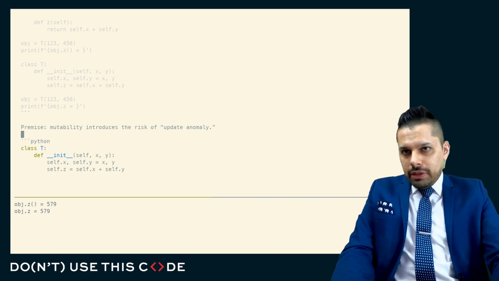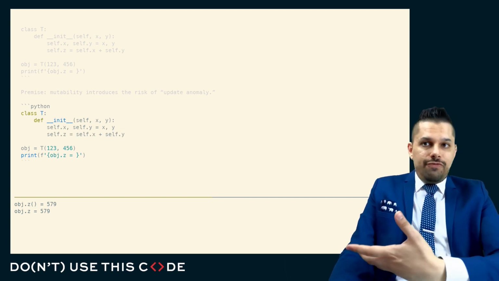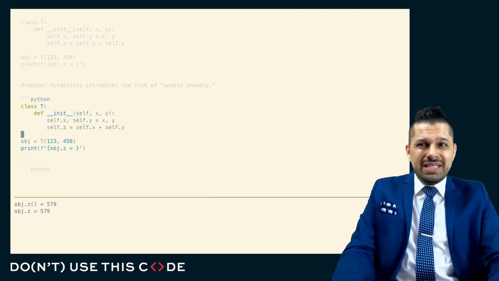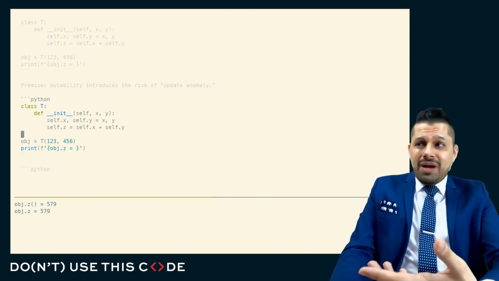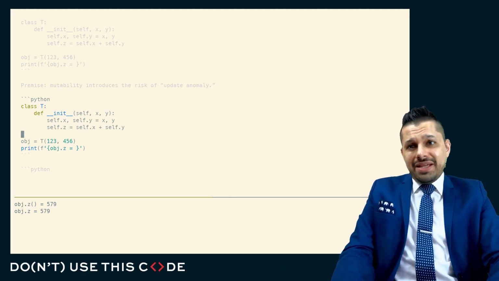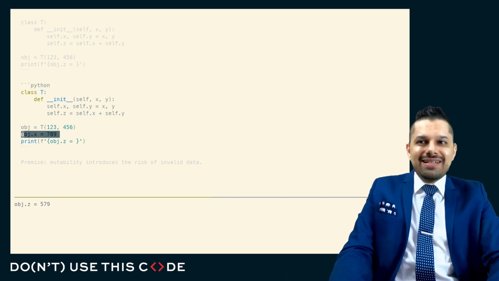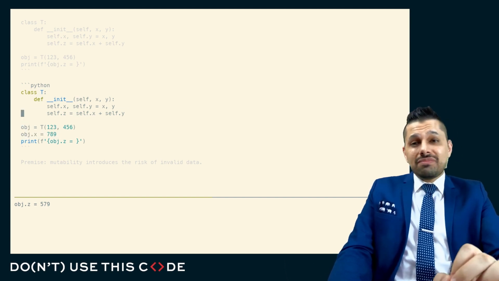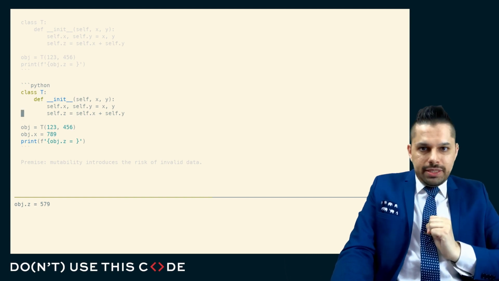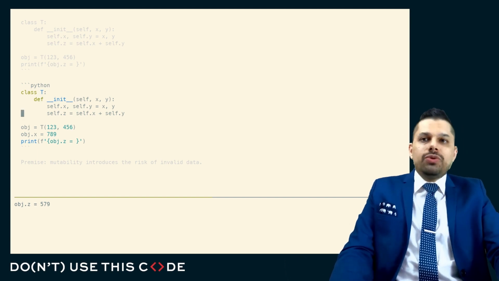Here's another premise. Mutability introduces the risk of update anomalies. In other words, if we have some class that contains some dependent field, for example Z is dependent on X and Y, so the values of X and Y will uniquely determine Z. Well, if this type is immutable, no big deal. I compute Z in my init and I'm ready to go, and there can be no subsequent changes to X or Y that could invalidate the value of Z. But if this type happens to be mutable, if it's possible for me to change X, then as a consequence of this change, I now have an update anomaly. I have an update that has occurred in one place that has anomalously not cascaded to all of the dependent places. And so this Z value should actually have to be recomputed if I change that X value, if we're saying that Z is always equal to X plus Y.